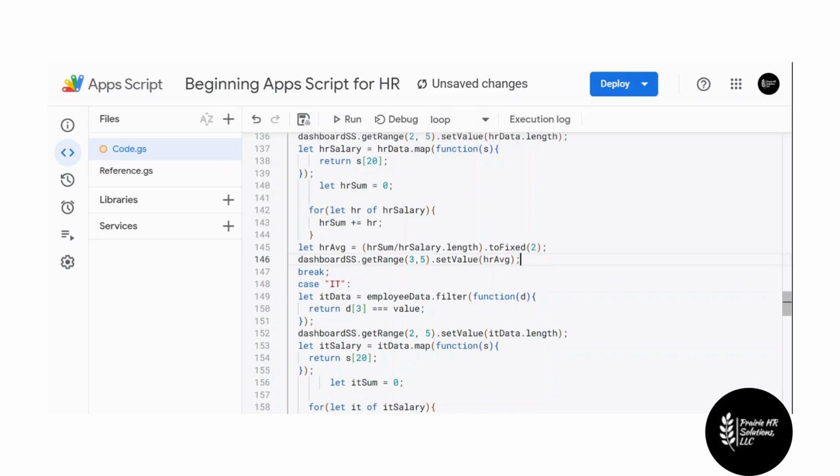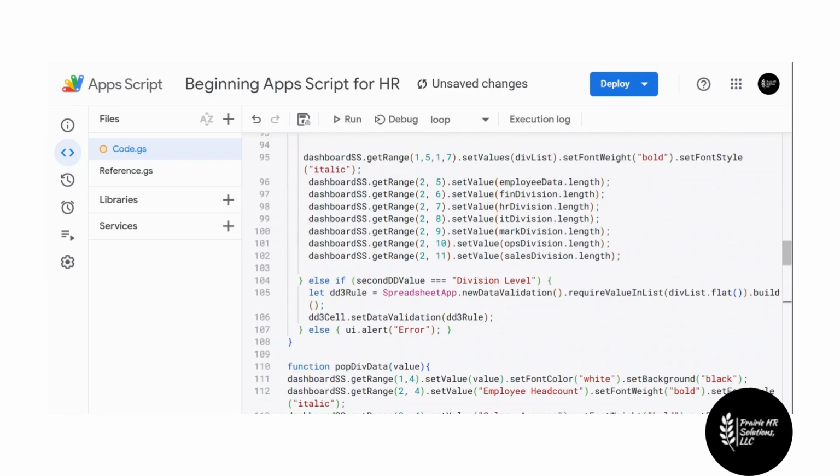But I'm going to end this video here. Now that we have a functional code to run our average and then populate it, in our next video we're going to do some final cleanup of our code and maybe ensure that everything closes out and populates as necessary. And then I think that will be it for our series.